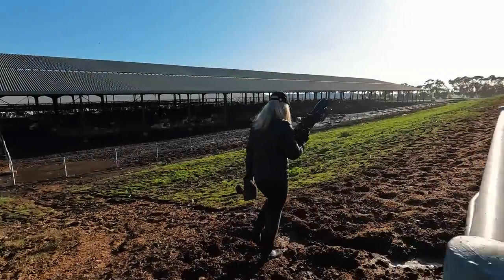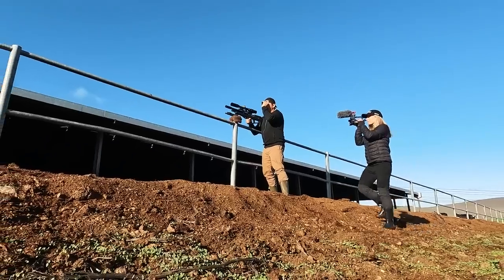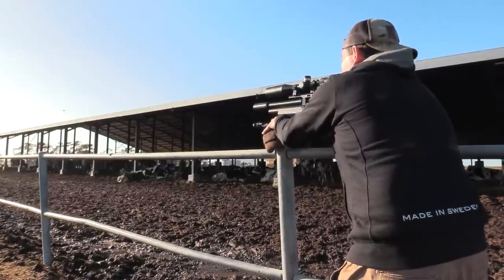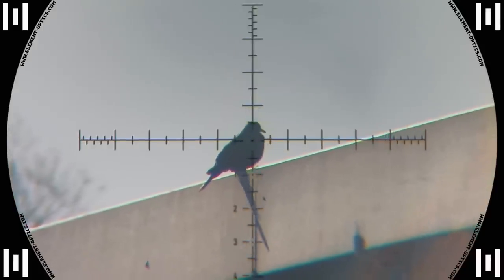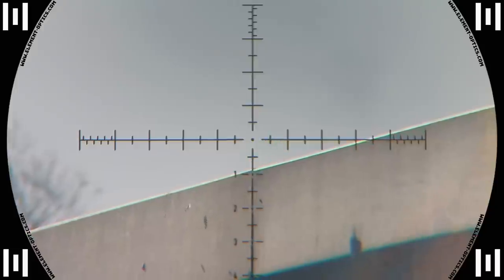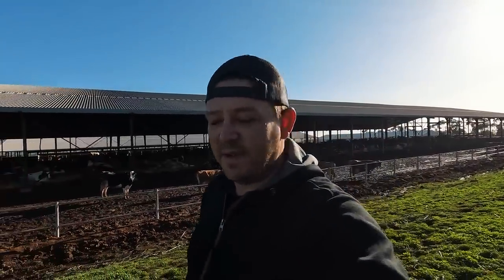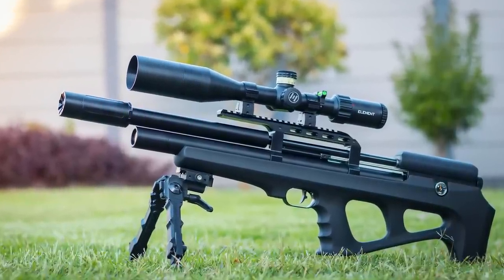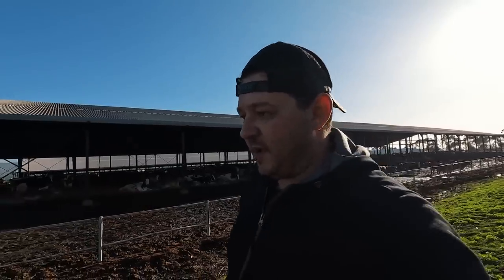It was time to move on again and Maggi helps me set up for the next shot — she has fast become an excellent air gunner and a cameraman to boot. And down he goes at 66 meters. The strategy is working beautifully this morning. We have to move around a bit, keep our fitness levels up, but it's all part of the fun. The Wildcat is just perfect for that — so compact and light, you don't have to worry about a heavy gun that's going to tire you. It's just the perfect tool for this kind of job.